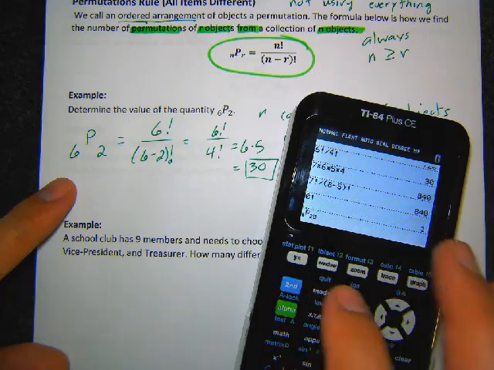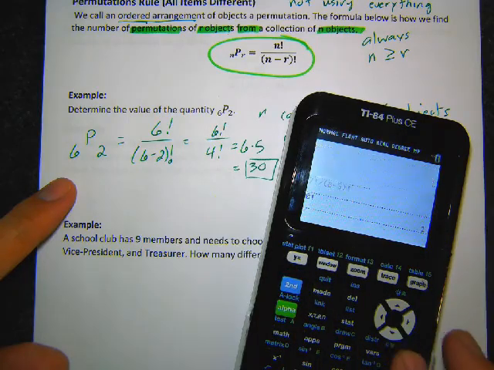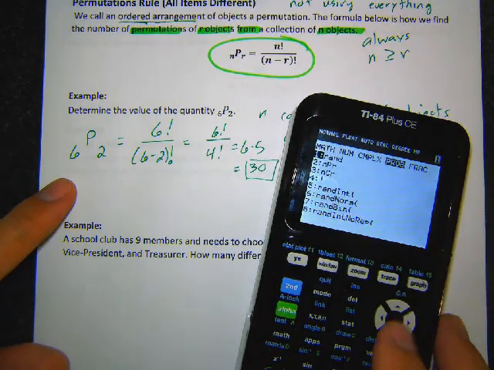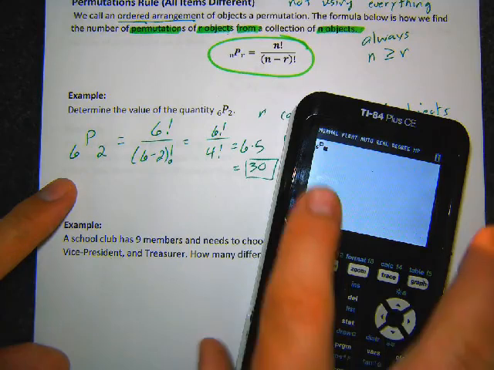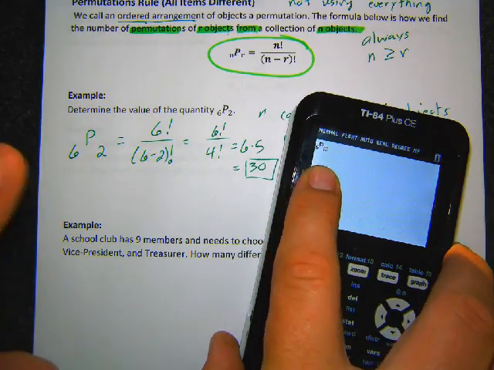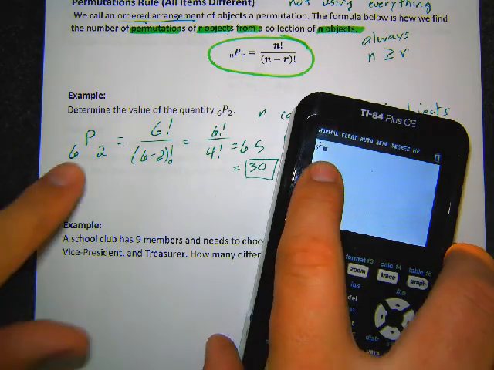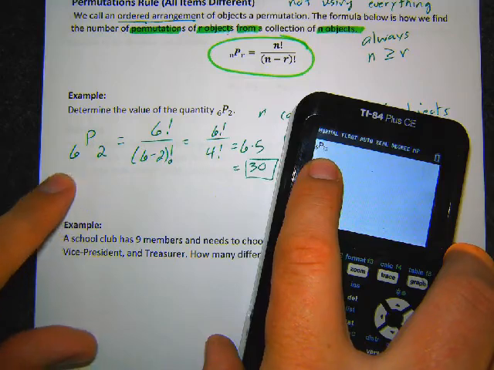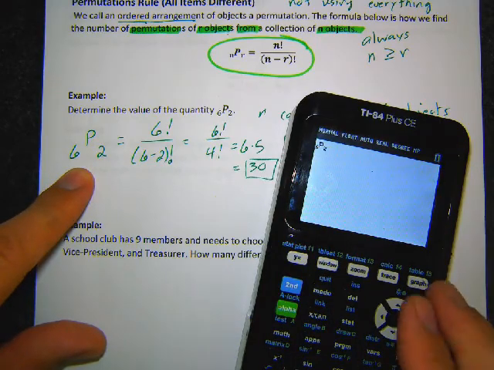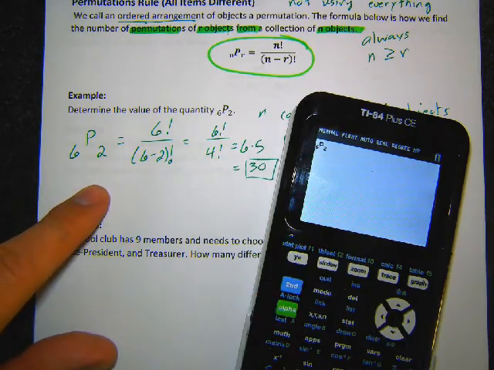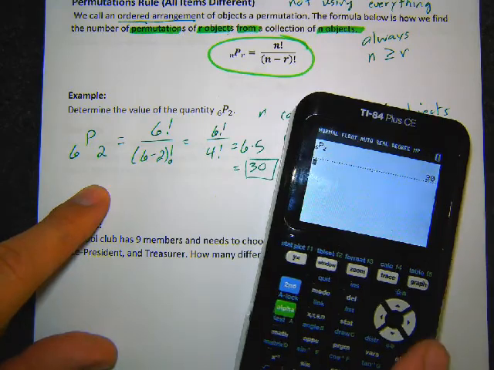So if I had been better and typed it ahead of time, I could have typed 6 to start with, then hit the math button, go to probability, NPR. You can see how it just puts that 6 there already. So some of you might want to do that when you're using a calculator. You might want to type the 6 first, then put the permutation, 6P2, but type the 6 first so it just goes in the right spot to start with. Okay, once you got 6 and 2 where they're supposed to go, always the big number first, small number second. Then you should type it in and hit enter, and there you go.